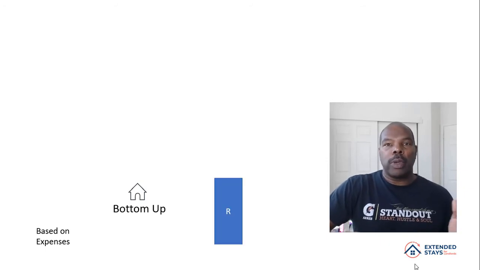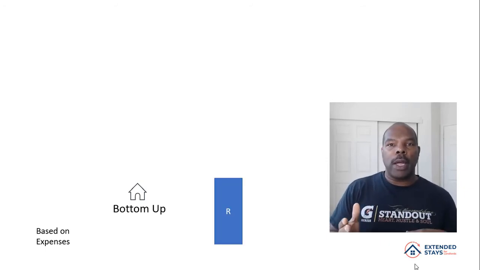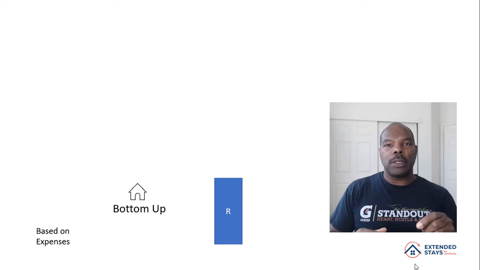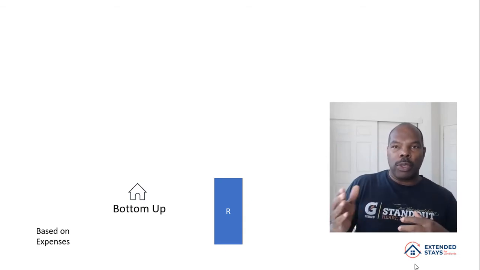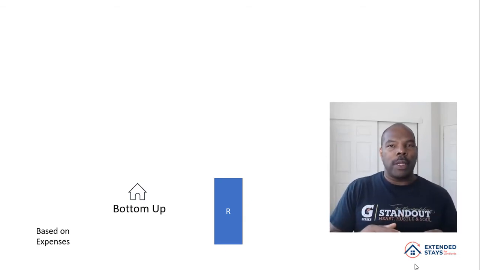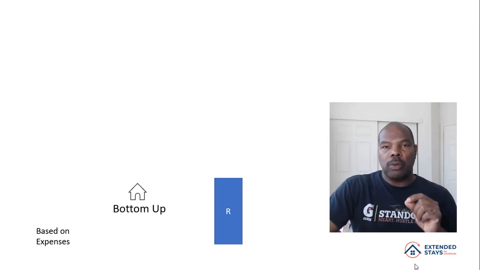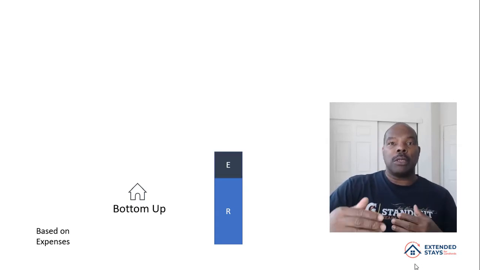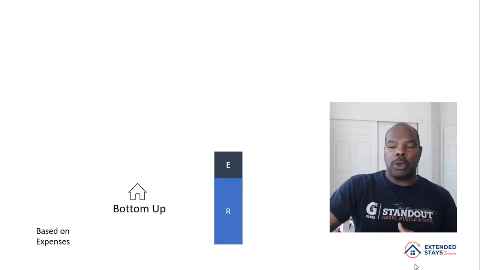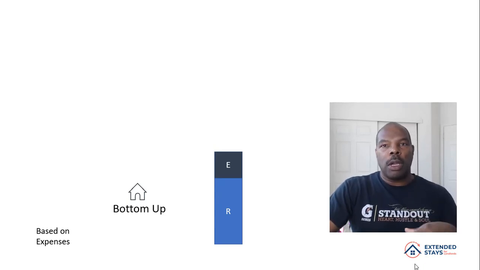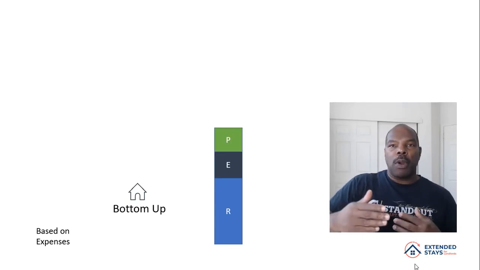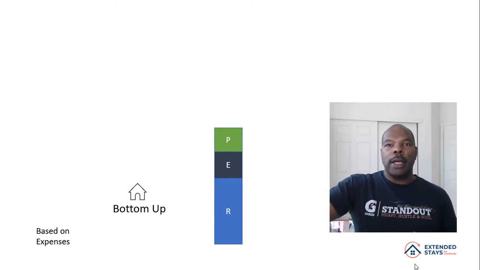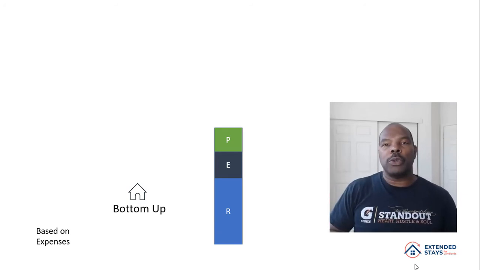You're going to start with your rent. Now, whether you own the property or not, it's going to be market rents, okay? Whether you're doing a rental arbitrage or you own the property, it's got to start from your market rents. Then you add your expenses, your regular monthly expenses that you're going to be facing on a reoccurring basis. And then your profit margin. Add that all, and that's going to be your total amount that you have to charge each month.